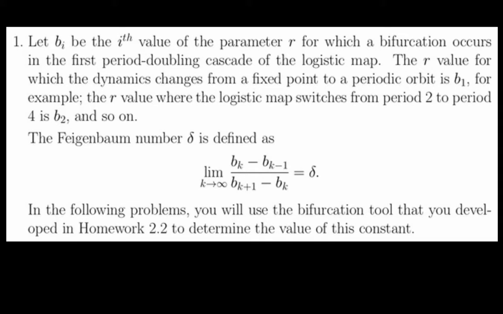In this homework, we will explore the Feigenbaum number, also known as the Feigenbaum constant. This universal constant applies to all one-dimensional, one-parameter maps with a single quadratic maximal. This constant describes a limiting ratio of each bifurcation interval to the next between every period doubling, as described by this formula.